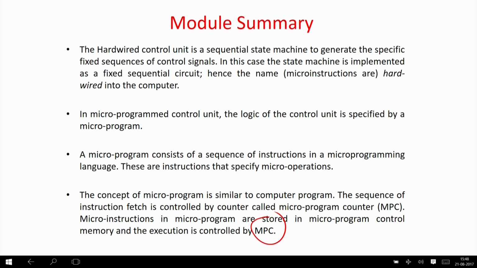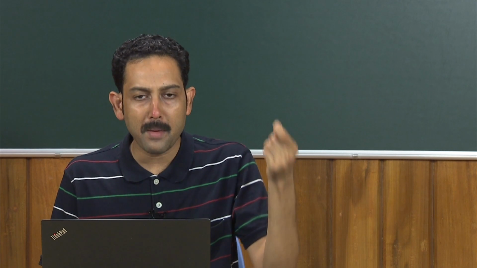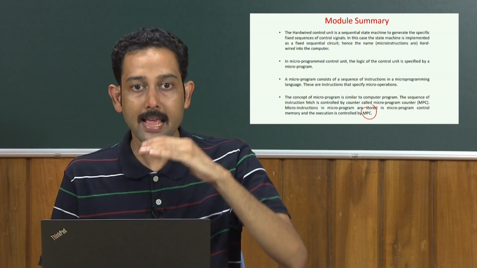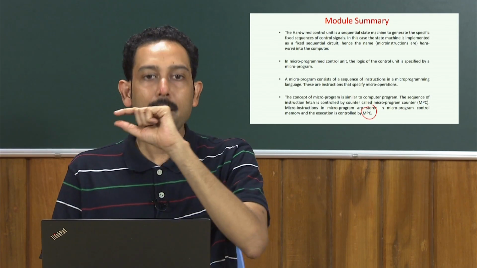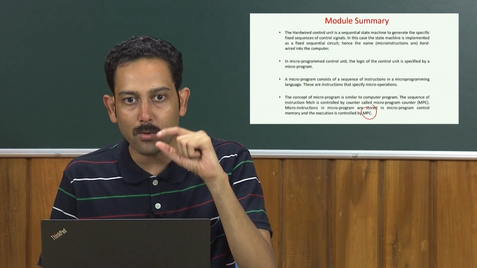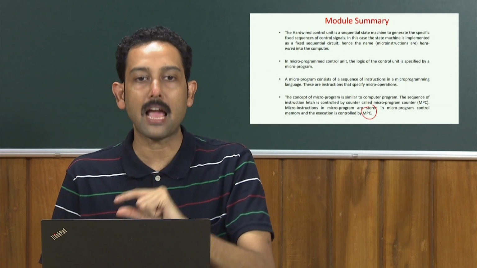In a microprogrammed based unit, you can assume that for each macro instruction there is a simple code corresponding to the micro instructions, and it will also execute in sequence like the macro instructions. But instead of large instructions like add a comma b, here we will have small instructions like load memory address register from the instruction register, load the value from the memory to the memory buffer register, and read the signal. That means the instructions are now at the micro level, which can be executed in each time unit.